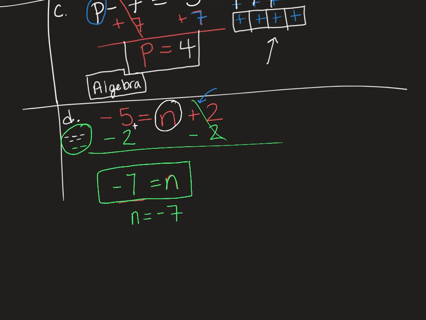Okay. You can also just do mental math. You can think about it. If I plug in negative 7 right here, negative 7 plus 2, that equals negative 5. So you solved it. Some of you might not even have to use algebra or algebra tiles. You might be able to do this in your head. On Monday, I'm going to give you guys 3 more types of examples. But this is all you need to know for your assignment tomorrow.